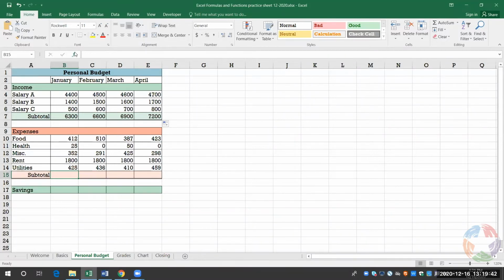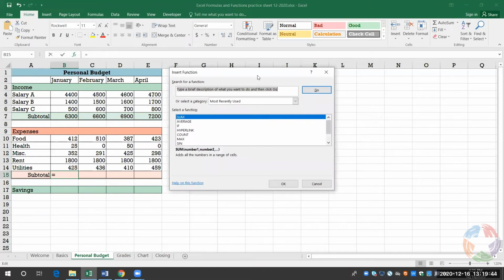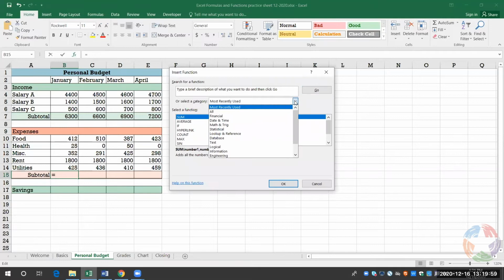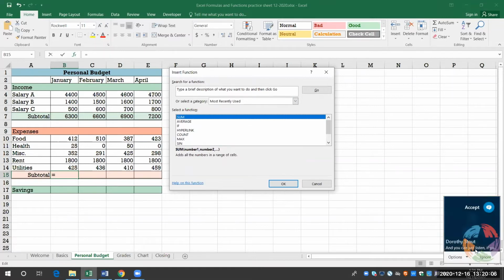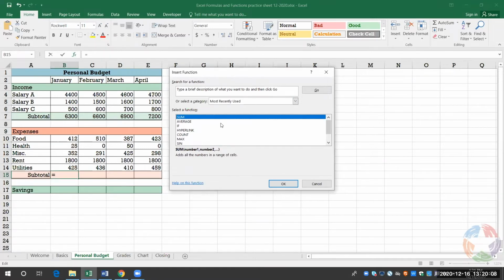So if I click on Insert Function, it brings up a dialog box. This helps me select from common functions right here. If you don't know what you want exactly, you could always change the options here to different categories, or you can even try and describe what you're trying to do and have it help determine what you want. But in this case, we just want to simply get the sum of some numbers again. So once I have it on sum, I'm going to click OK.